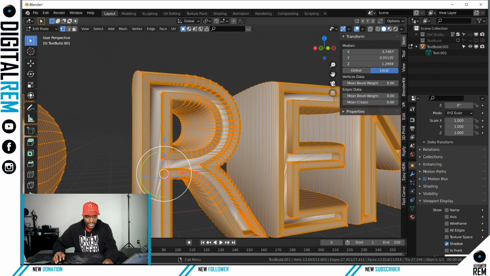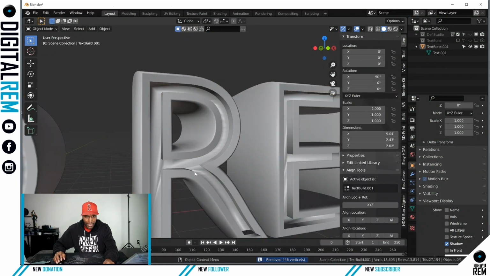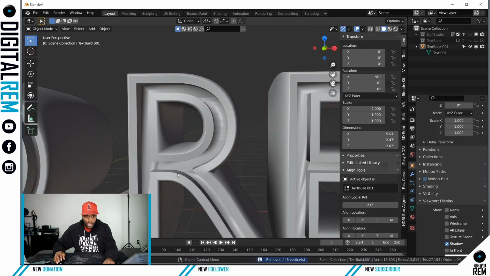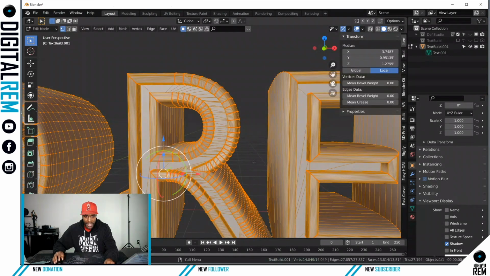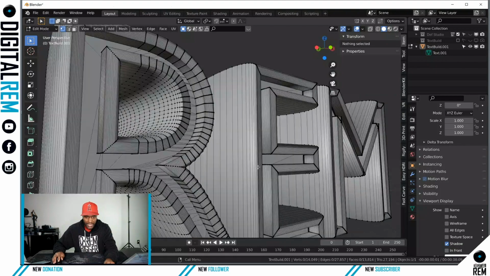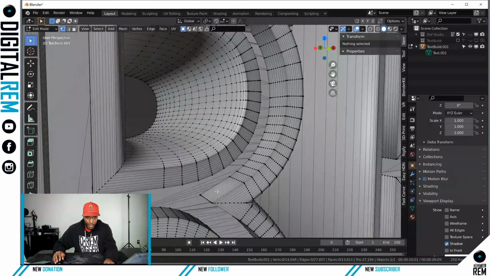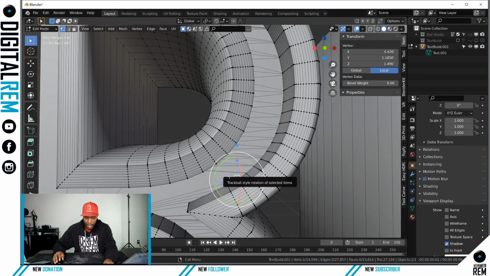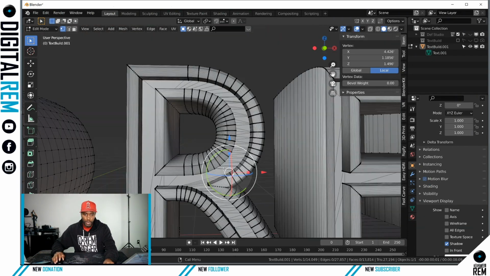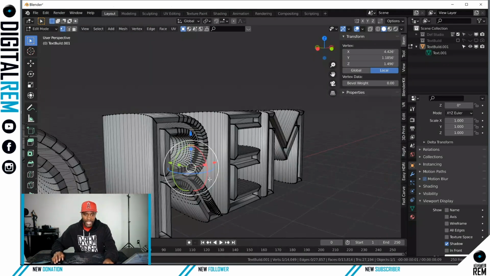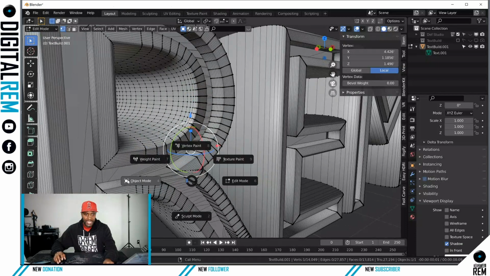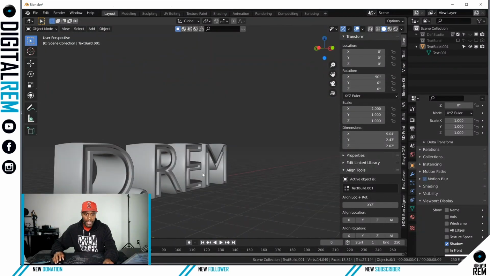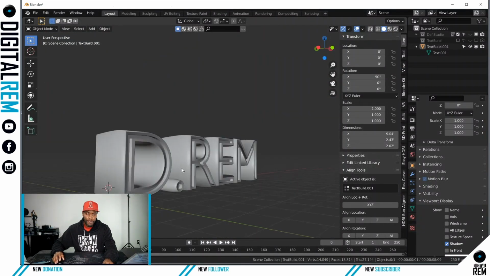And what I'm gathering is that this isn't necessarily going to give me the best results. So I'm gonna just Control Z out of that. I wanted to merge by distance, but it's really not giving me what I'm looking for. And I'm gonna just live with this. So boom. We're just gonna live with that. So we wanted to merge by distance, but really it's giving us all the artifacts inside. So we're just gonna keep it simple and keep it like that. So we did convert to mesh.